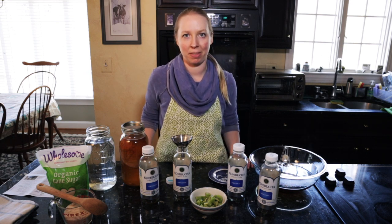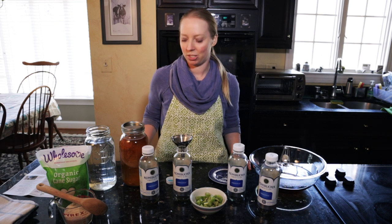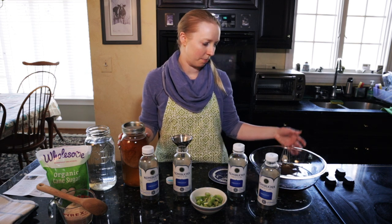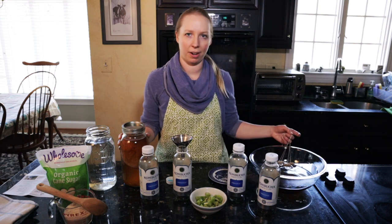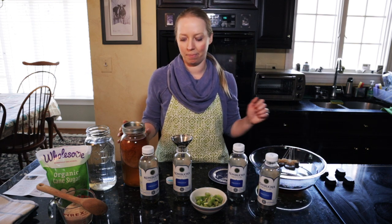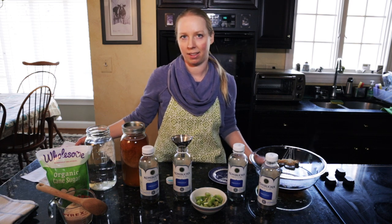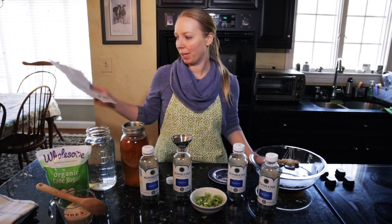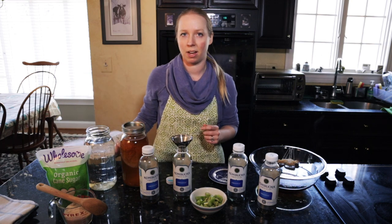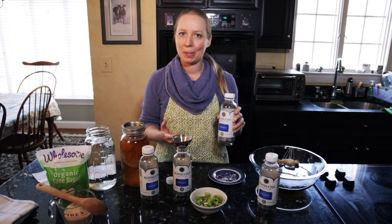I just want to talk a little bit about the learning curve, because again this is my first time making kombucha, and for the most part it seems really simple. I think the one mistake I made was just using a half-gallon jar for the brewing vessel. Now I've got this one-gallon glass bowl and I have another batch now brewing. Overall it's a really pretty simple process, especially if you buy the Kombucha Camp culture and scoby — it comes with really handy instructions and even covers the flavoring on the back page.